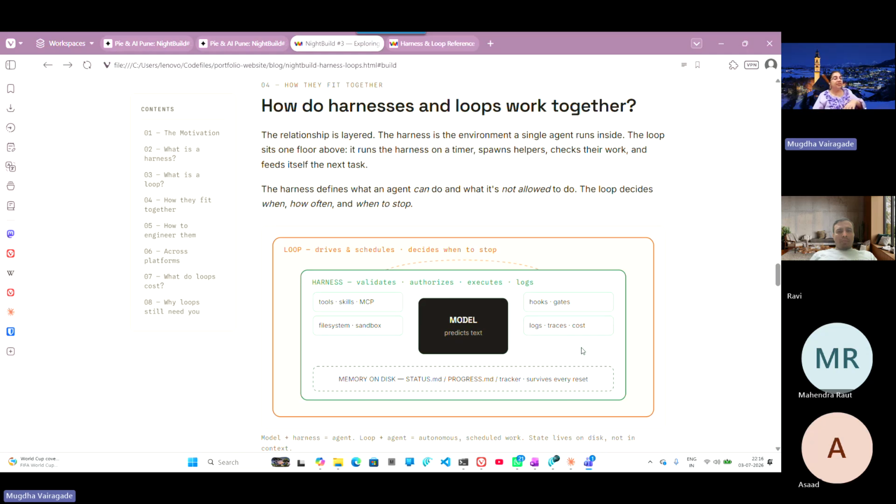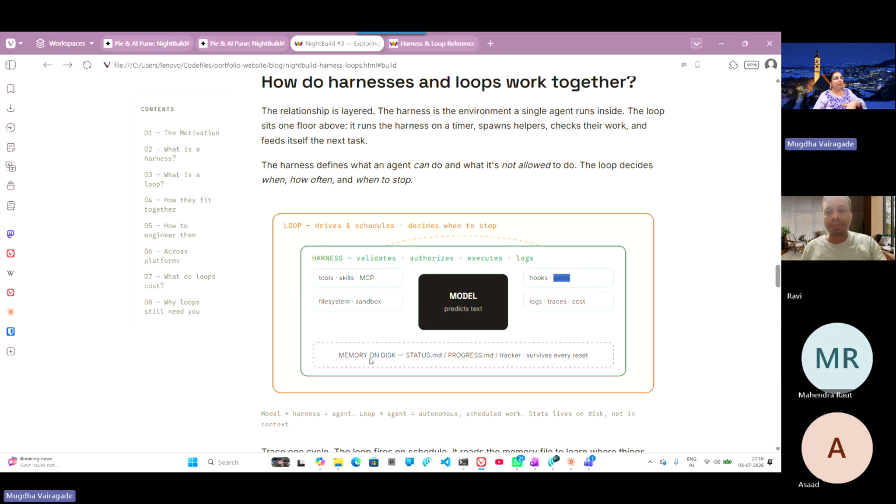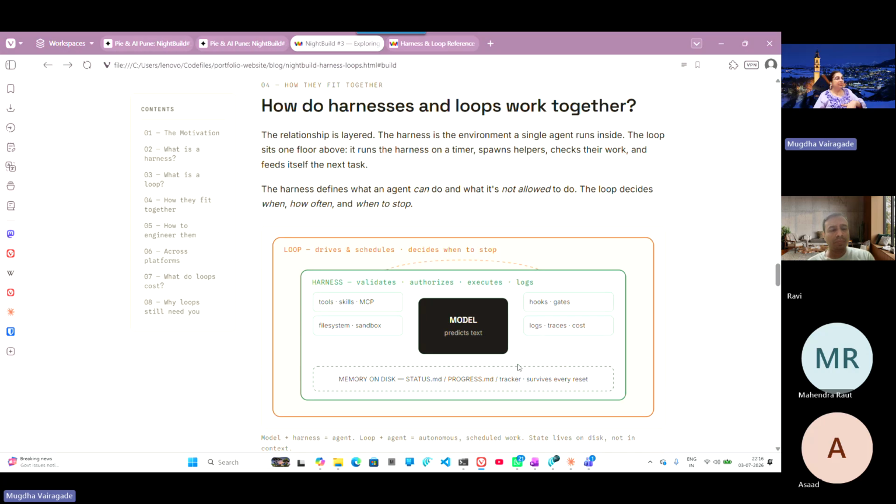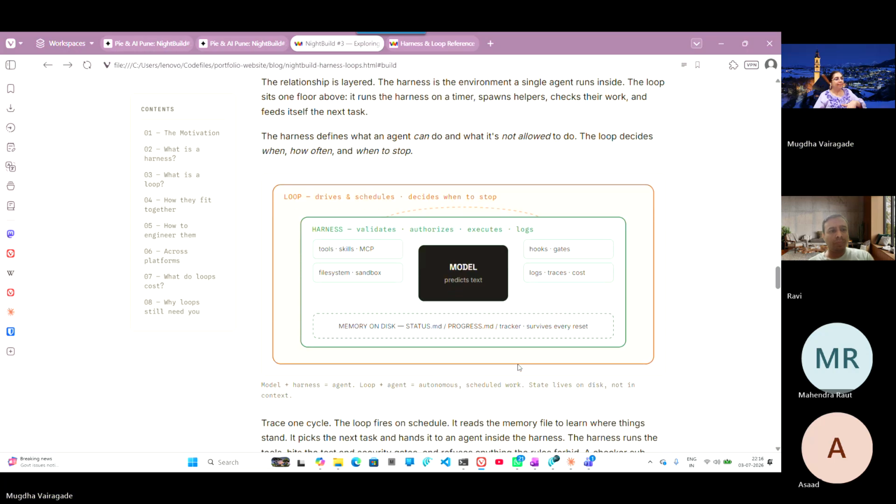The output that is generated is logged. Any issues that are there are getting logged. There is a memory to guide the actions in the loop. There are gates to check whether certain conditions are met. So this is how the top layer of loop and the harness layer below it will work together to create the systems that you need to build.